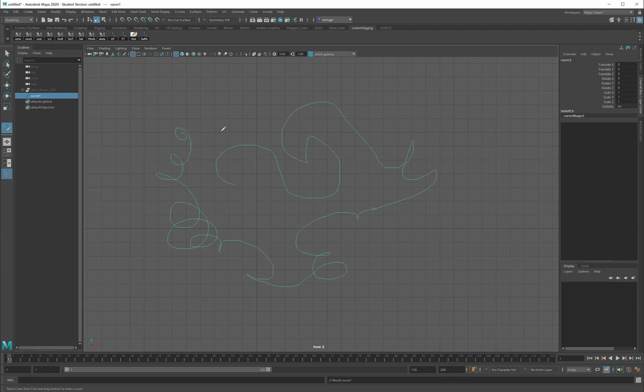The pencil tool does keep running. You have to cancel it by pressing Q, W, E, or R. I'll press W. The pencil curve does also generate a CV curve. Again, you don't really know where your CVs are. And when you go into control vertex mode, you will find roughly 1 billion CVs have been generated for your scribble. So the pencil curve doesn't really generate a useful curve. This isn't something that you can edit. It's not really something you want to do. So it's fun, but kind of useless for our purposes.